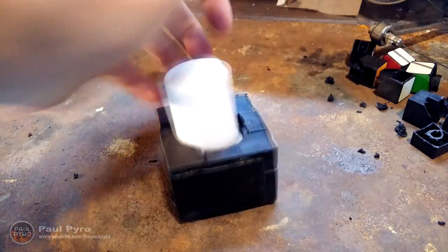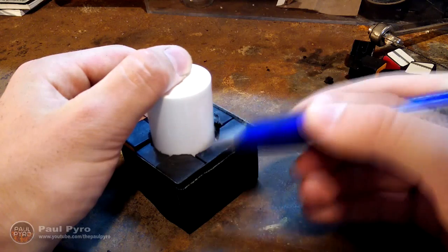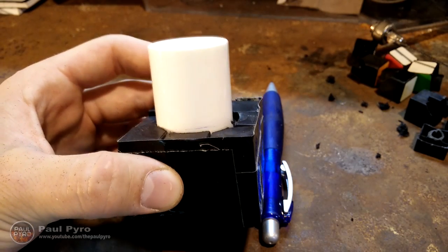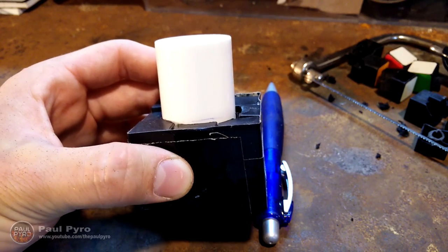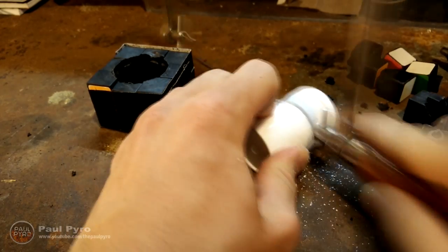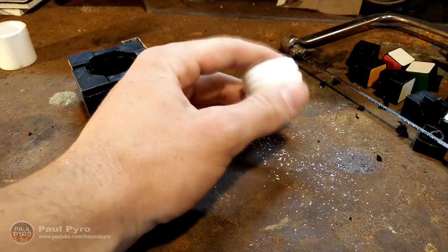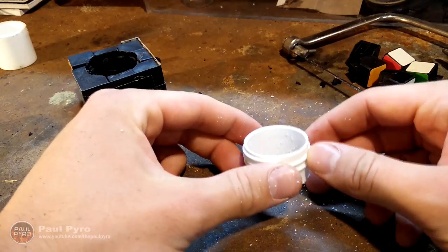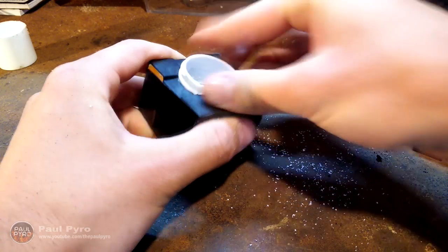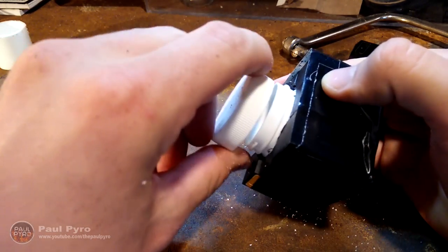Now that it's pushed as far as it will go — right to the bottom — what you're going to want to do is mark that off. That will give you a place to actually cut later on. So now that you have the little line drawn, cut along that line with the hacksaw. You don't need the cut-off part anymore, so you can discard it. You're going to need the threaded part and a little bit of depth right there. Clean this up — you can sand that little bit off. Then set it inside so you have a threaded container lip, and attach the lid to the other section so everything goes nice and flush.